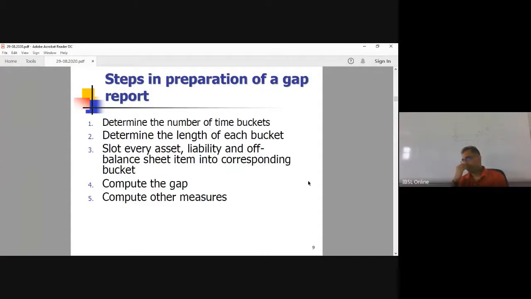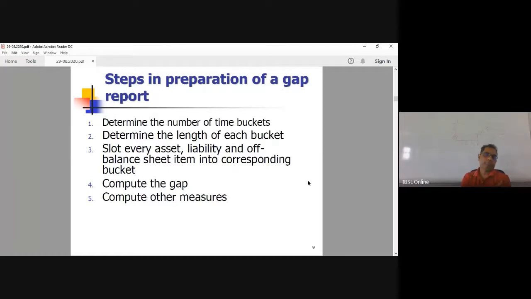Can I ask a simple question? If you are creating a report today and you need to create this analysis of what kind of gaps you have in your balance sheet, in your assets and liability mix, what should you look at in terms of your own profile first? Based on what is here on this slide, number 9, there are certain things that you need to decide. This is just a very generic overview, but how would you make those choices?